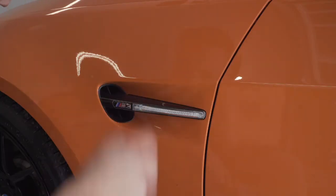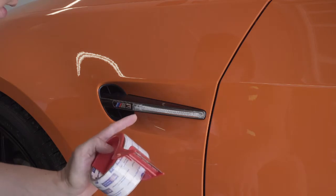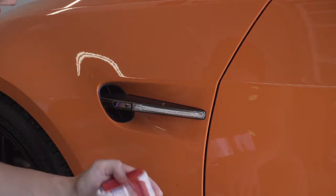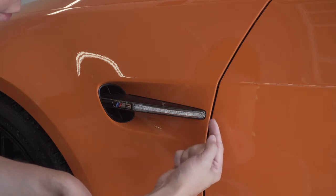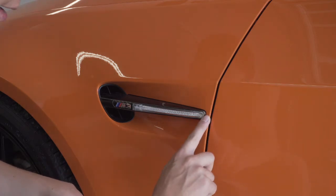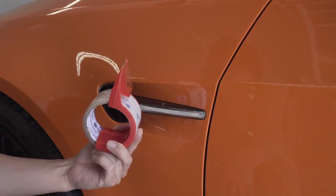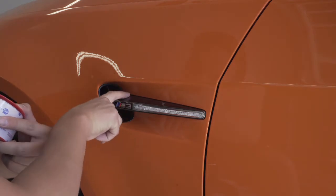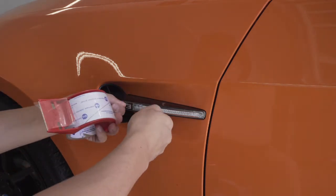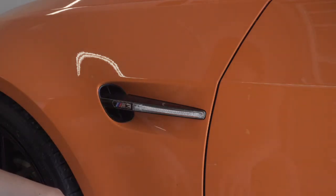We're gonna start off here with the side grilles first. This might seem like a little bit of a sketchy thing to do but I guarantee you this is the easiest way to get these off. I've seen some guys take a flathead screwdriver and a microfiber towel and try to wedge it behind this corner and pop it out — I find that's pretty dangerous, you might end up scratching the paint. So what I'm gonna do is use some heavy-duty shipping tape, wrap it around here and here, and use it as handles to pull it off. I've done this several times to multiple M3s and this is the most efficient and easiest way to do it.